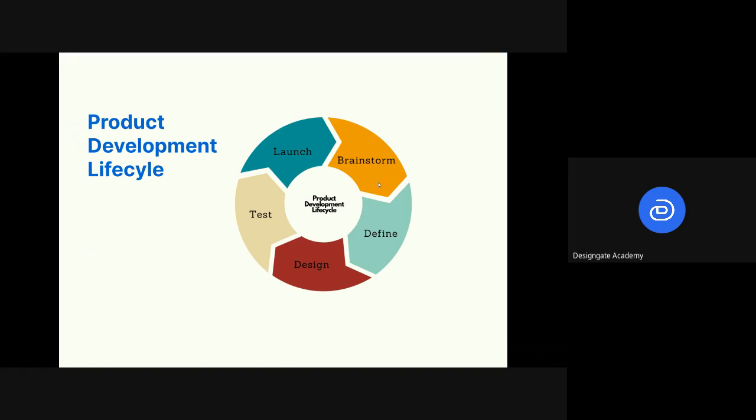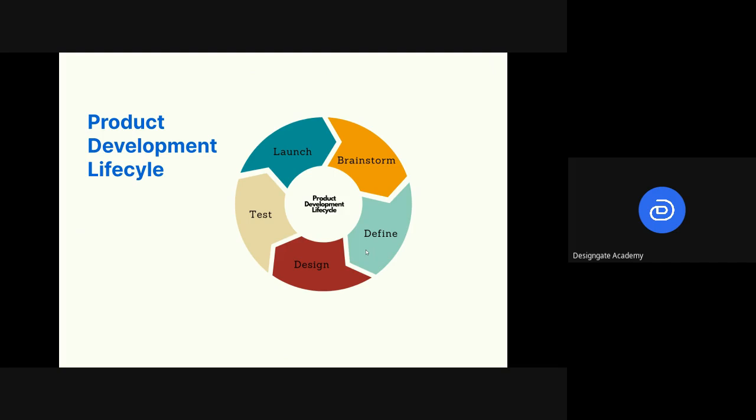You think about the problem on ground, you come up with different solutions, different options. That's brainstorming. After that, you define, where you now have a clear pathway of what exactly you want to do.